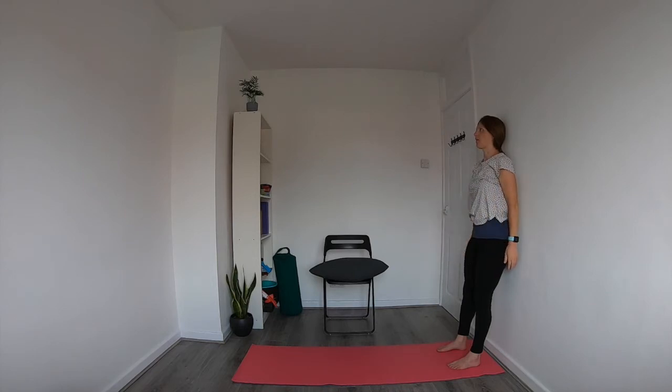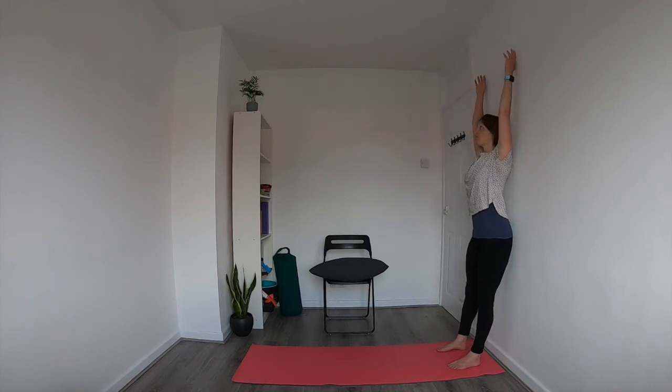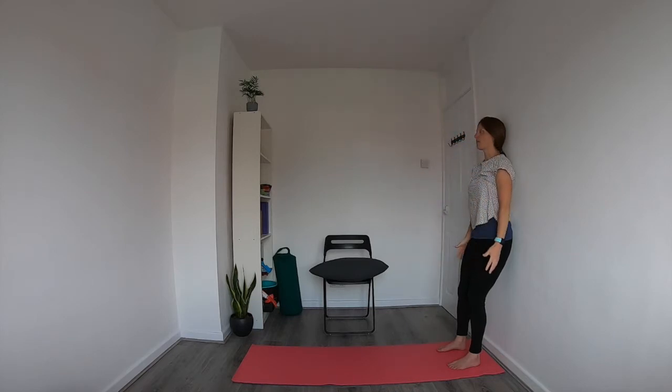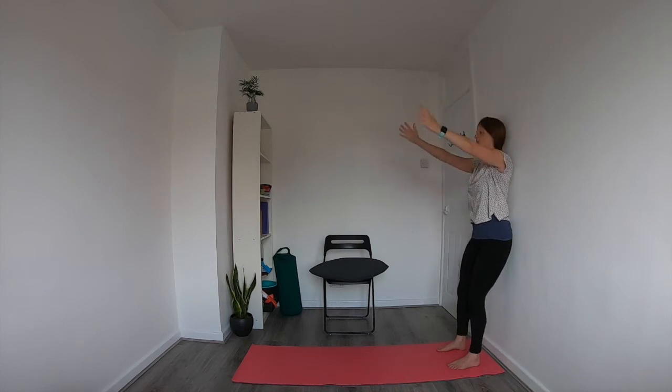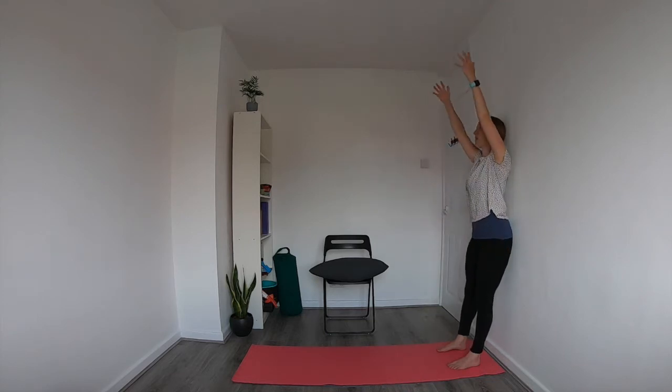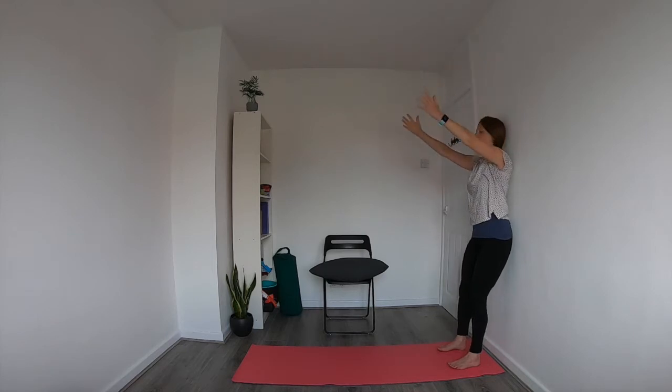So this is our moving Tadasana or mountain pose. So on the inhale, reaching the arms up. And exhale, bring them back down. Two more times. Inhale, reach the arms up, stretch through the fingers. And exhale to bring them back down. Last time, inhale, reaching up. And exhale, bring them back down.